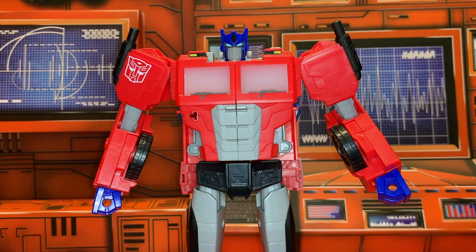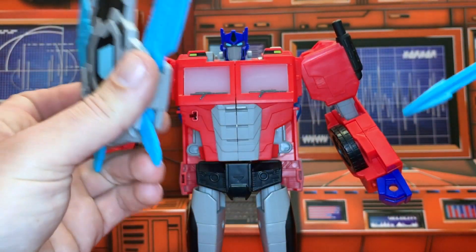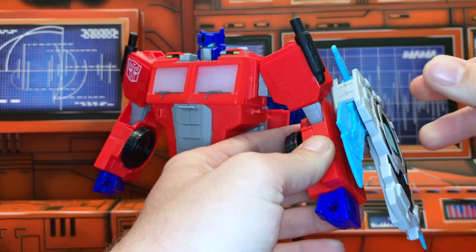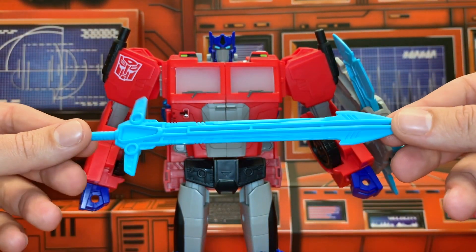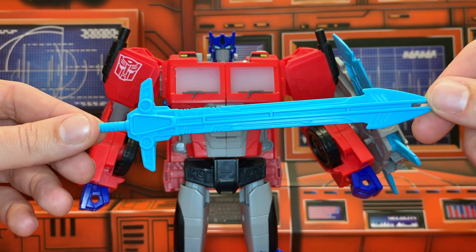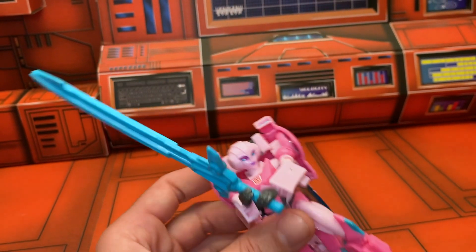Let's get him back into robot mode and have a look at that. This is the big show — this is where things start to get really cool. It comes with this awesome sword and shield that look really cool, giving me kind of omega lock vibes if I'm honest. When you pull out the sword it activates the shield into its spiky shield mode. You put it on his arm — it's like a blaster or shield or whatever — and this big sword which I'm pretty sure is a five millimeter peg, so theoretically anyone could hold it. That's hard not to like.